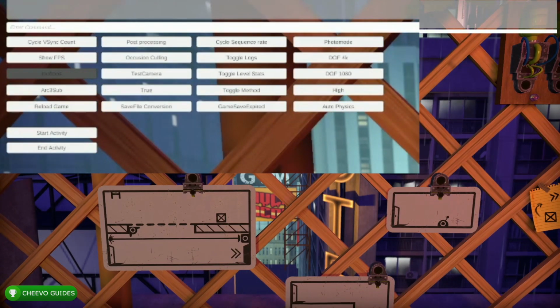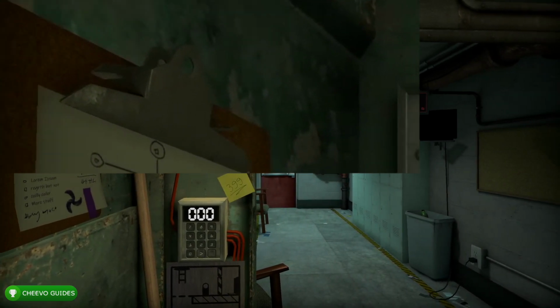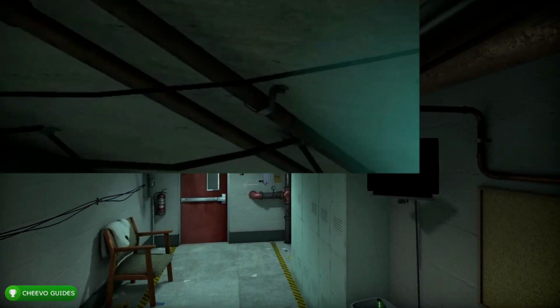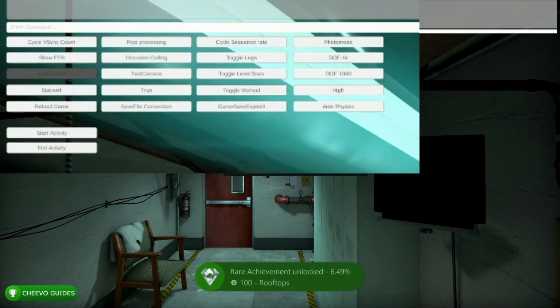For the checkpoint, we want to select main elevator. Again, that's the finale level, and then the checkpoint main elevator. After that, reload the game. It's going to launch you inside of that checkpoint, in which will unlock our next achievement worth 100 gamer score. After you unlock your next achievement or trophy, we can pull up the debug menu. This time, we're going to change the level.